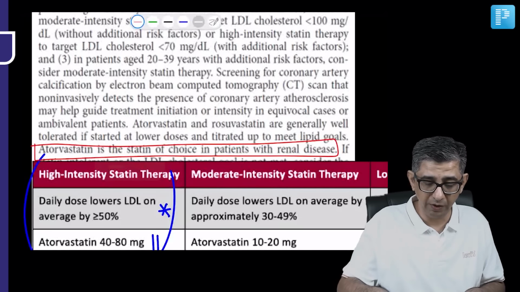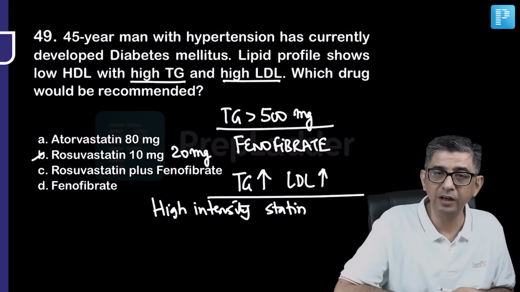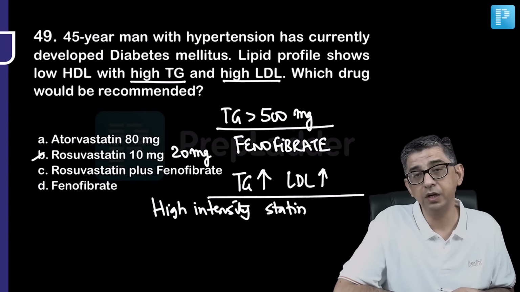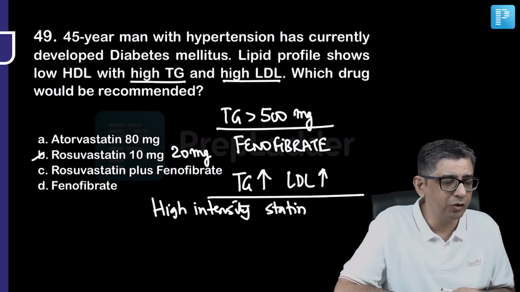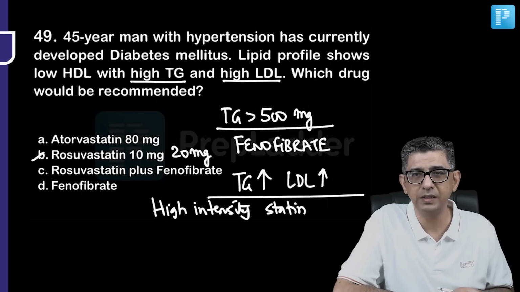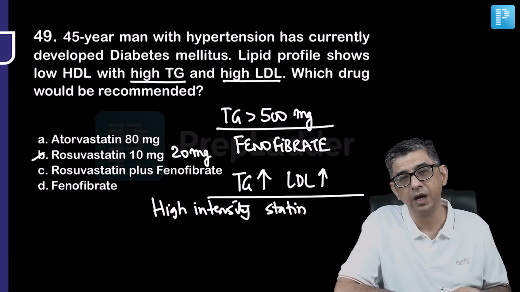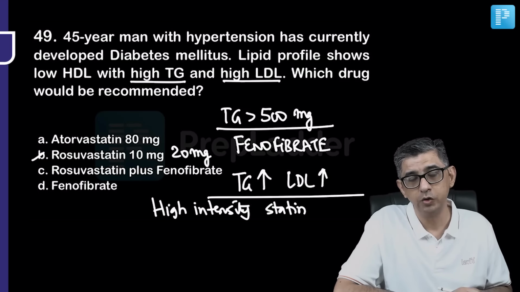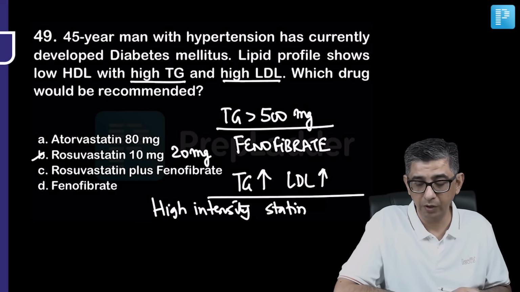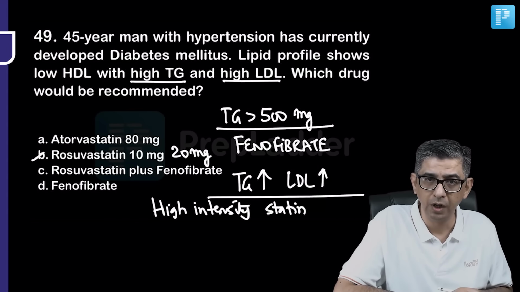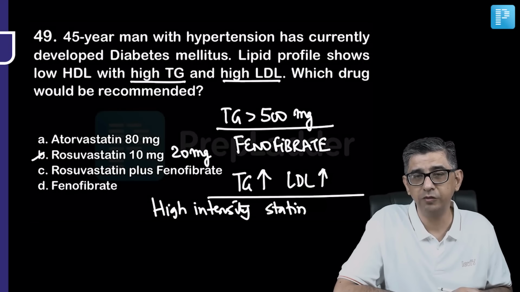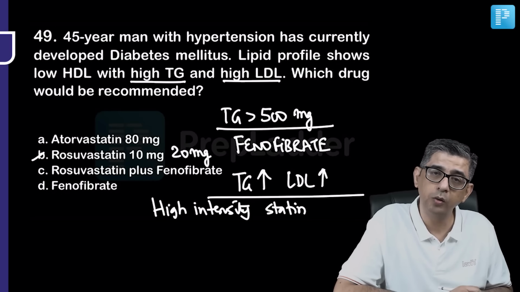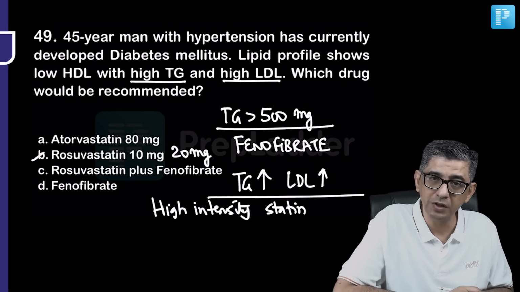Still, if you're not satisfied why the answer is not C, then I can say that the side effects of both statins and fenofibrate would add up. The muscle weakness component is fairly pronounced. I mean, if you talk to people who are taking statins, they'll always say, sir, I always feel tired, always feel weak, and their CPK-MM values might be slightly borderline elevated as well. So because statin-associated myopathy can be present, if you add fenofibrate to it, it can worsen. And diabetic patients anyway feel weak half the time because of the hypoglycemia component, which could be occurring if there is an autonomic neuropathy developing in these patients as well.